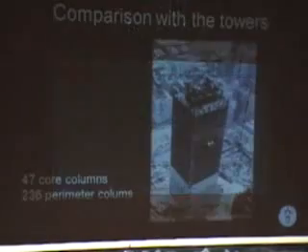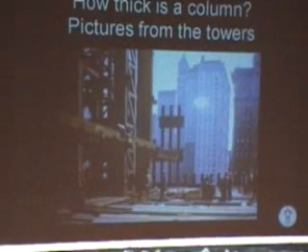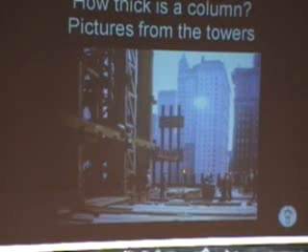I do not have a picture of Building 7 during construction. So I return to the pictures you saw in the beginning of the towers, which were built around the same concept. In this case, 47, I repeat, 47 core columns, 236 perimeter columns. It was over-dimensioned because at that time, this design was new. And stability, really. So it's bar steel. And again, the same picture showing you the columns, the perimeter columns.